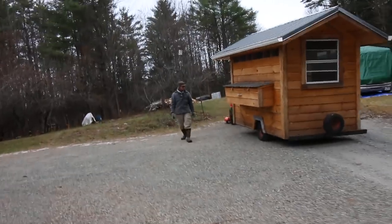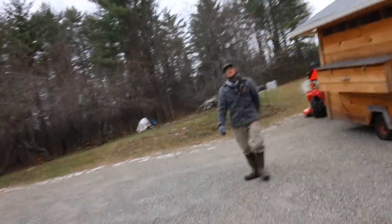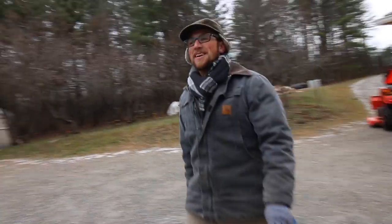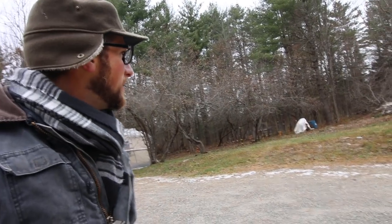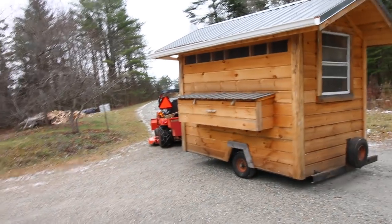Right here. That 55-gallon drum is full of ice. That probably weighed, I don't know, a couple hundred pounds. We made it! You did. I hope that was the hardest part.